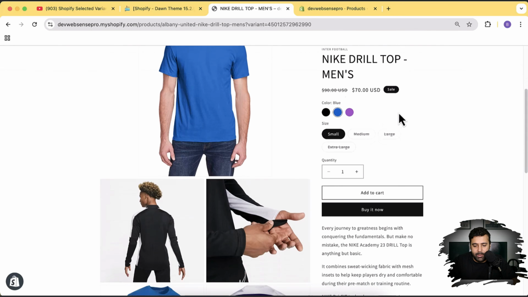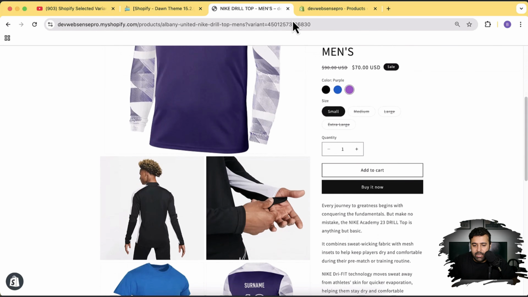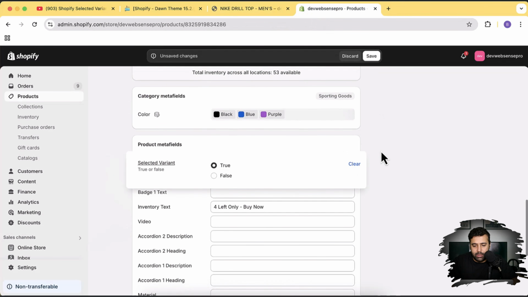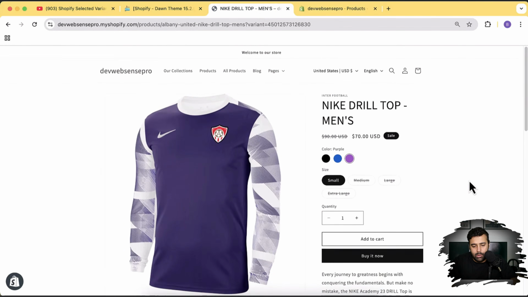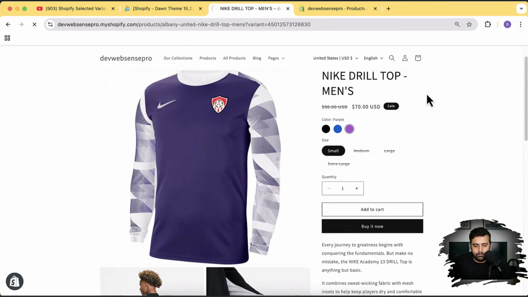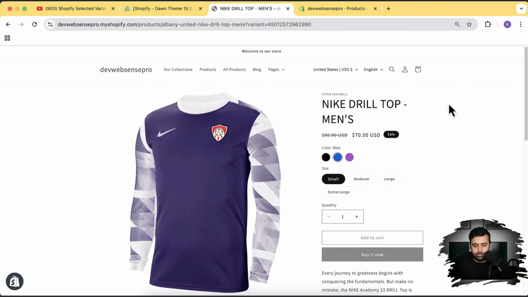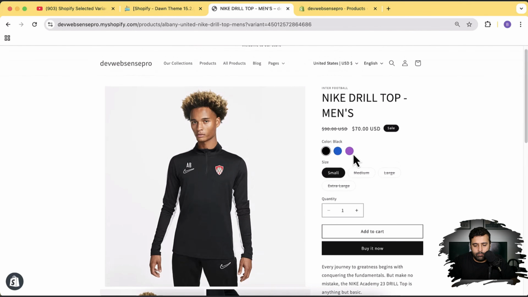So that's the default behavior, where you can see again that it's not changing the variant images, it's just changing the featured image. And now let's get it back to true and wait for a bit. And I'm going to hard refresh it a few times to make it work. There we go. Now you can see it's working. Perfect. That's it for the video, guys.